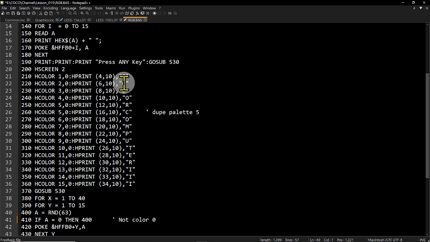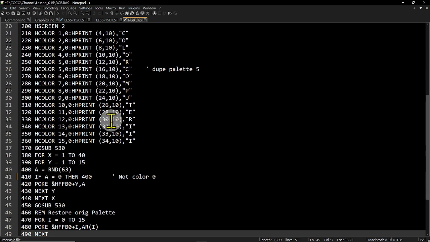The next line will go to palette 2. And we will print out the COLOR, COMP, you can see it, it's color computer 3. Okay, and just note here, dupe pattern 5. Well, this here comes to 16 characters across. We only have 15 palettes to work with because our palette 0 is that. So I just duped. If you look right here at line 250 and 260, they're both using palette 5. So anyway, each one's using a different palette.